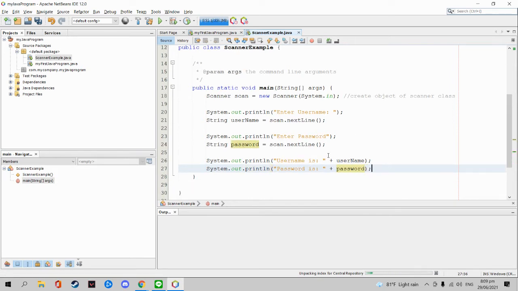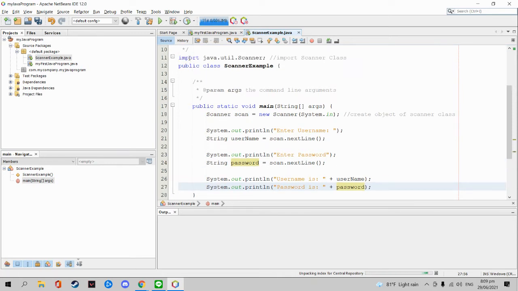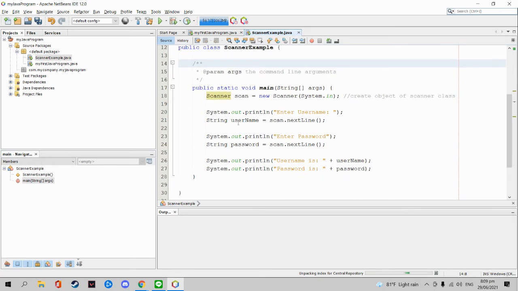All right, so here, guys, in this example that I've created, first we import the Scanner class. Using this import, we can use the Scanner inside the main method. And then next we create an object so that we can use the Scanner. The name of the object that we created is scan, new Scanner(System.in). Then we ask the user to enter the username, and the value that the user inputs will be saved in this variable username.